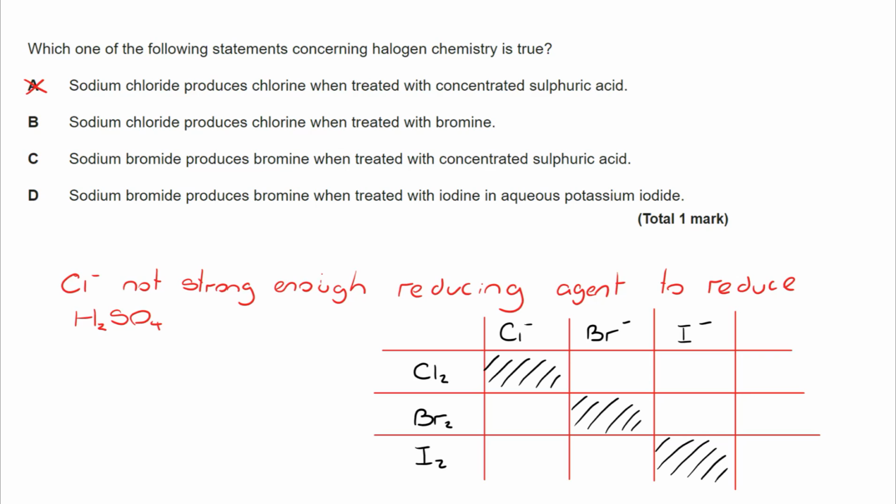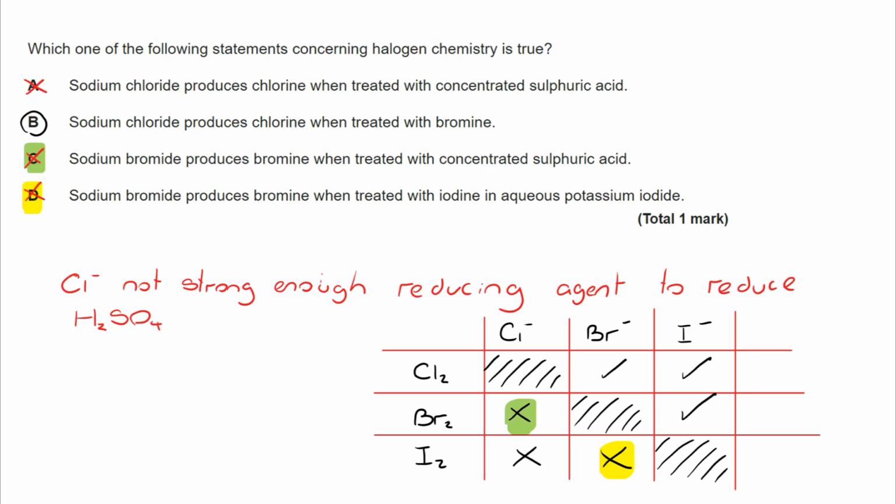these combinations, chlorine with bromide ions, chlorine with iodide ions, etc., I will get positive reactions where I've given ticks and negative reactions where I've given crosses. Now I can carry that over to see that D would be a cross. So we're not going to get a reaction, so the answer cannot be D. Similarly, the answer cannot be C, because that reaction does not take place. It's all about the relative oxidizing ability of the halogens.